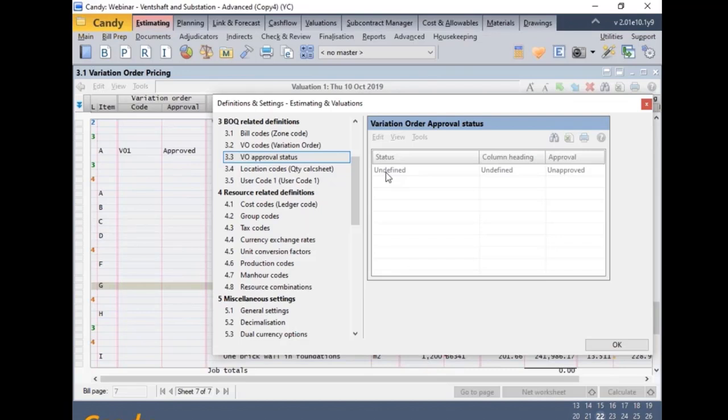So now in 3.3, we're going to start defining the new approval statuses and say, okay, instead of just unapproved and approved, now we can say my VO has been submitted for approval.